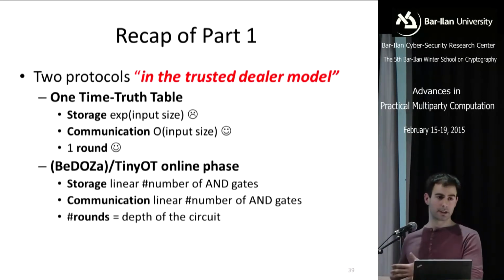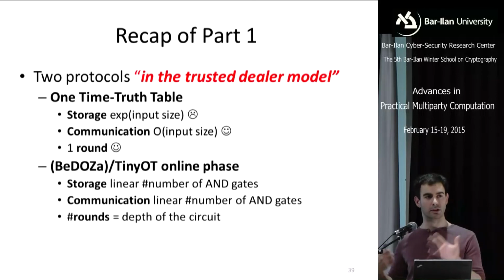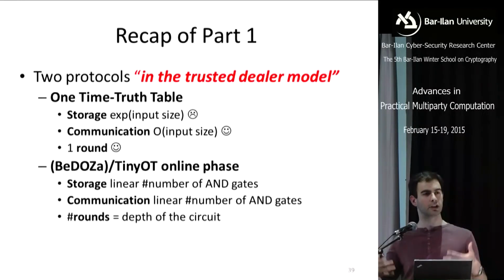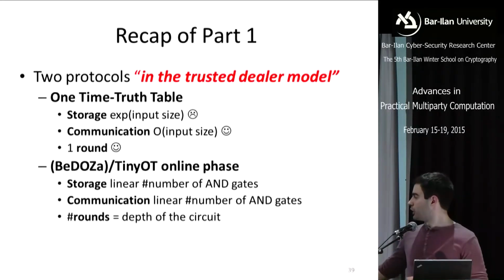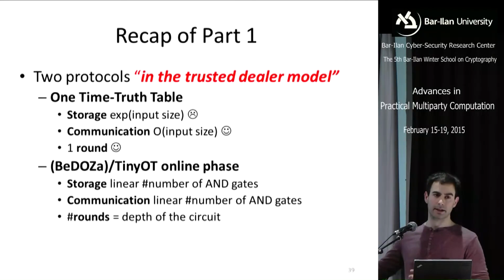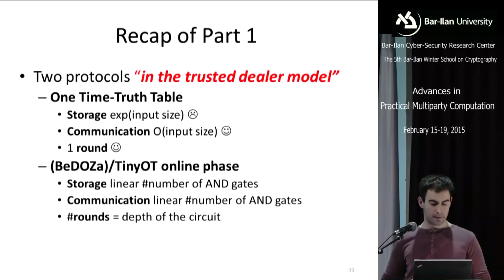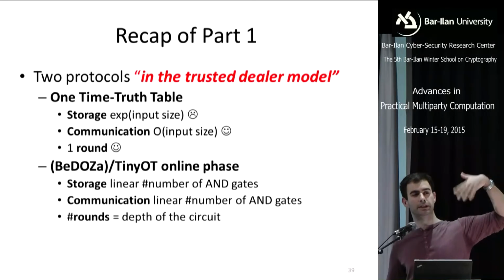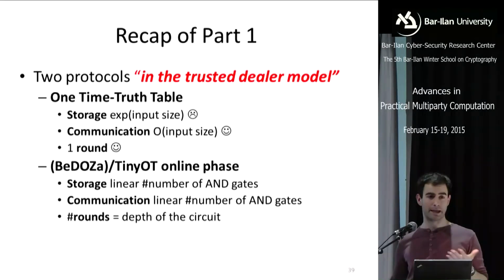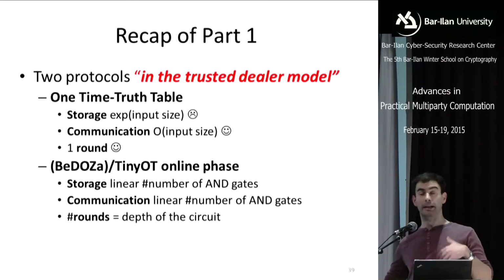And then you have these other kind of protocols, securely evaluating the circuit gate by gate, and what I presented is essentially the online phase of this paper called BeDOZa and TinyOT, where the storage complexity for the parties, so the amount of data they need to receive from the trusted dealer, is linear in the number of the AND gates and input gates.